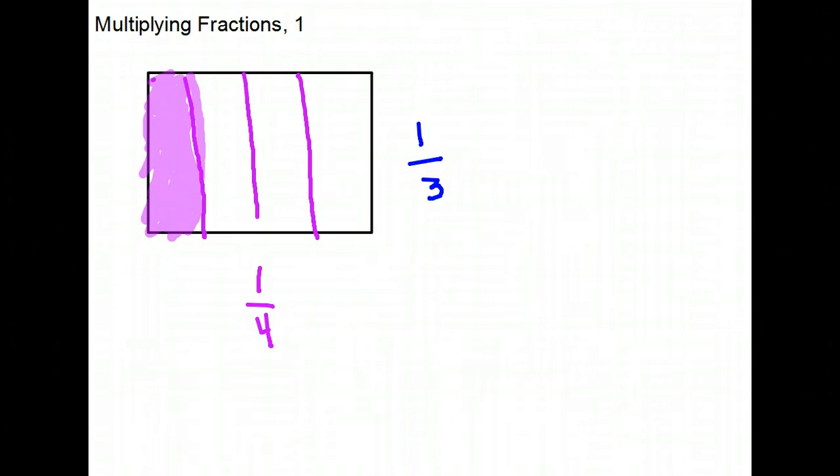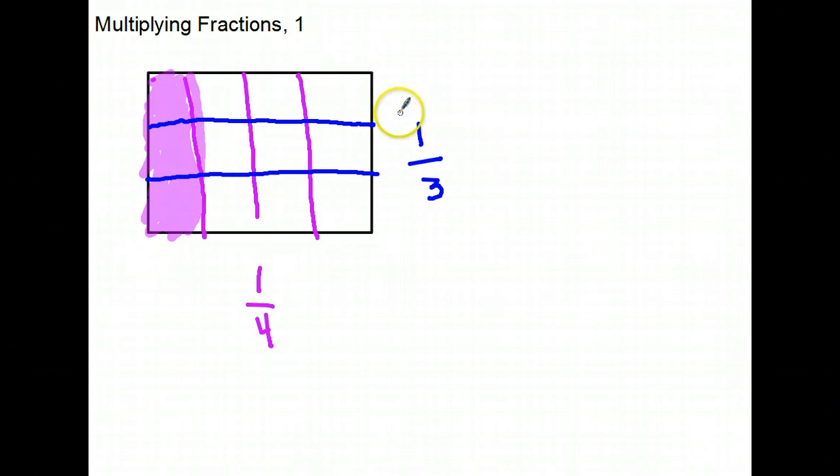Now I want to cut along the length here into 3 equal parts, so I will change my pen to blue and we'll cut this once and twice. And I will only shade one of those thirds. So let's go ahead and shade the third here. This is the third that is shaded.